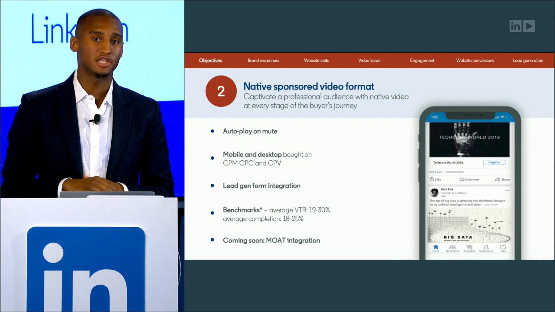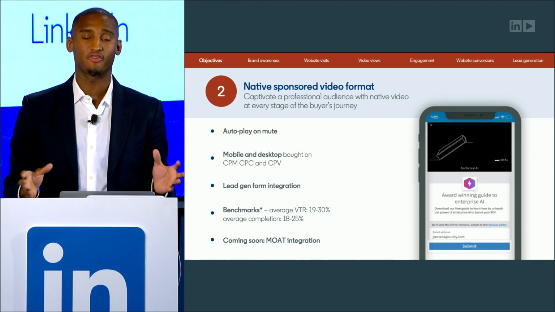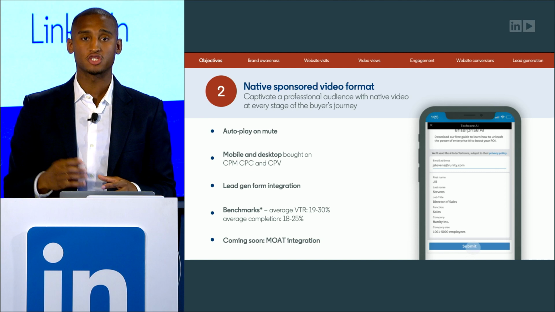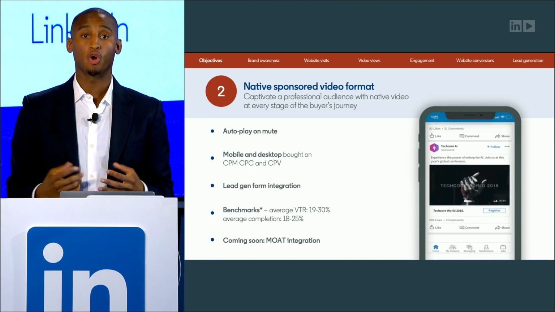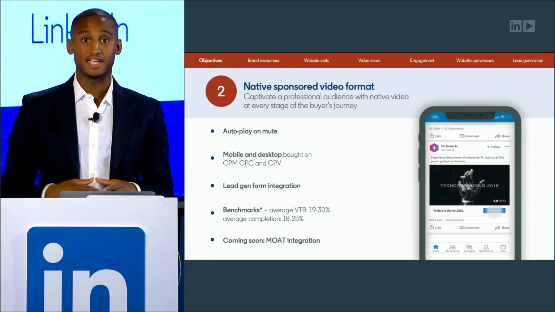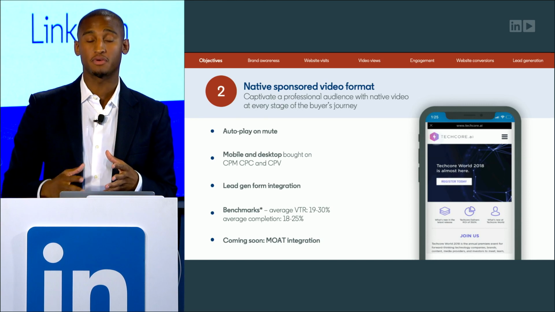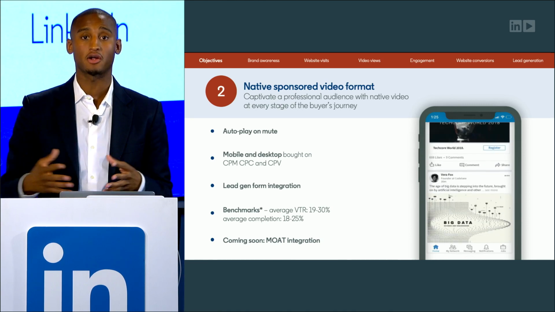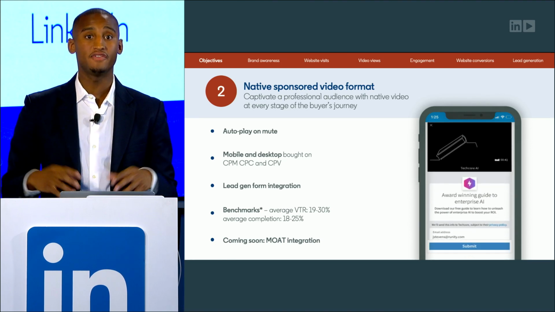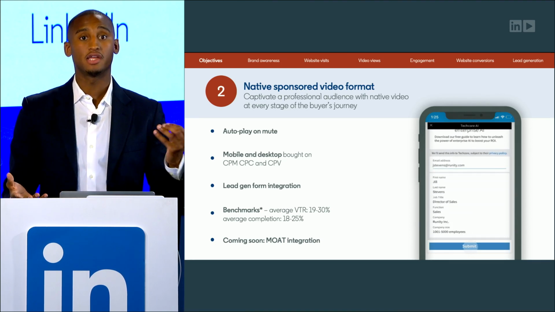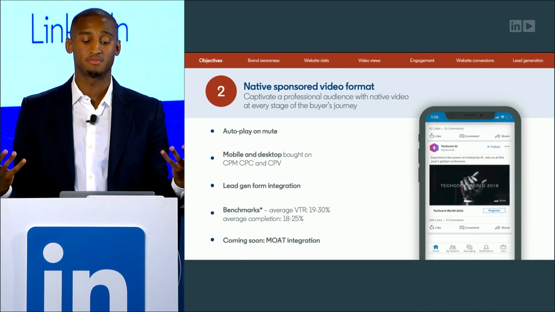Now, some call outs that I do want to highlight on the screen is that they are a mobile and desktop format. And also you have the ability to bid by cost per view, cost per impression, or cost per click. Another thing is that they do integrate with lead gen forms. So again, our lead gen forms on average perform better than website landing pages from our customers. So I would highly recommend, if you're launching your first campaigns, even, A/B testing, running people to your lead gen form ad versus your website landing page and see what performs better.